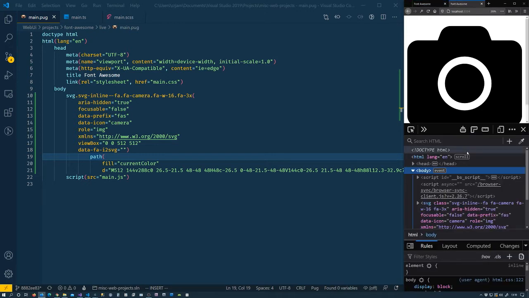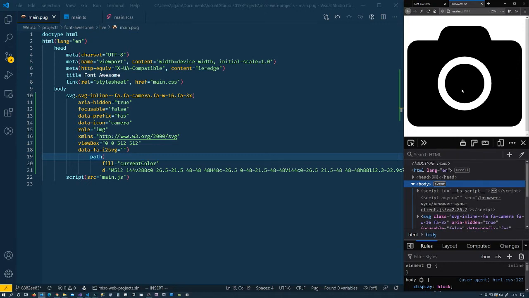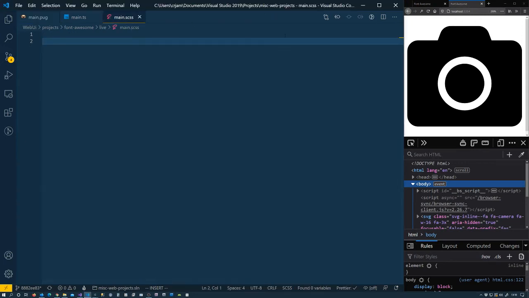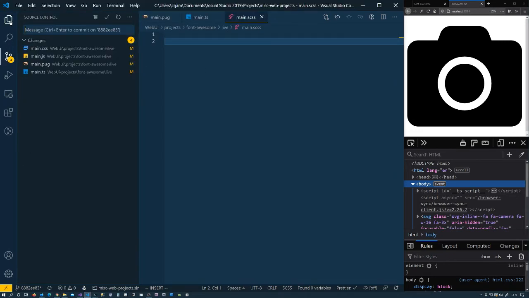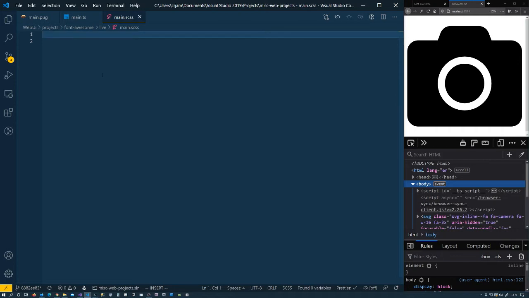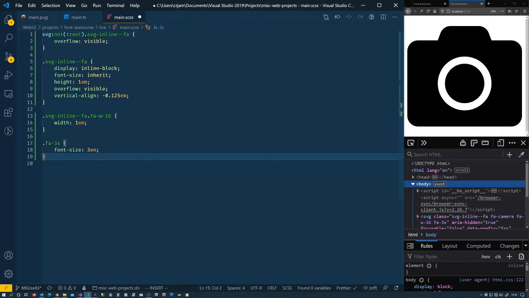go back to the browser sync version, we'll see that we have our icon, but it's all out of whack as far as the size goes, because when we use the JavaScript, Font Awesome took care of some styling for us as well. Along with that path, or that SVG information, if we would have also taken a look at the styling, we would have seen this styling. The 2 up here are related to all icons, and these 2 down here are for specific ones.